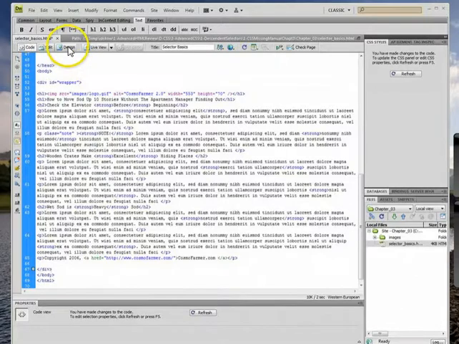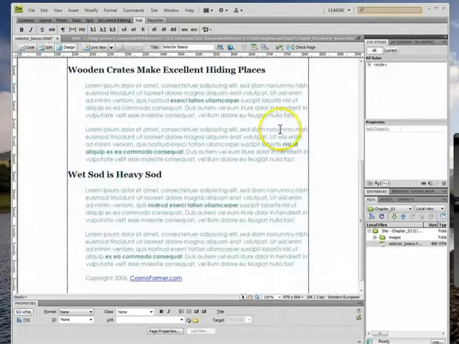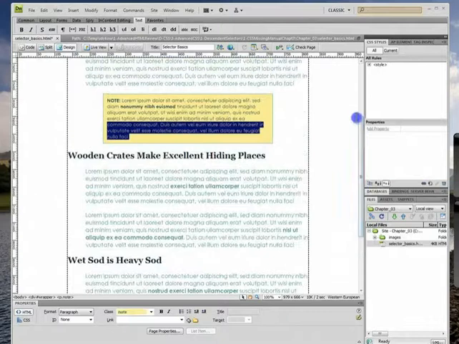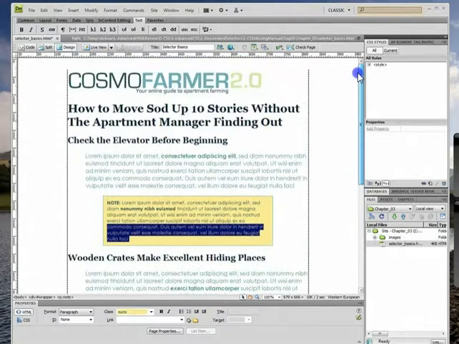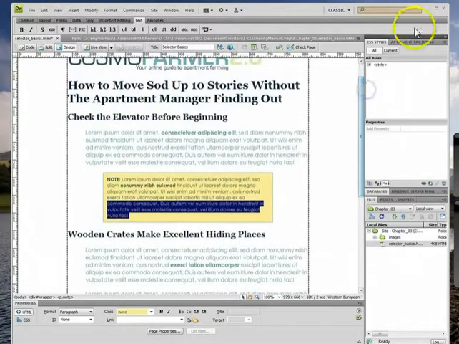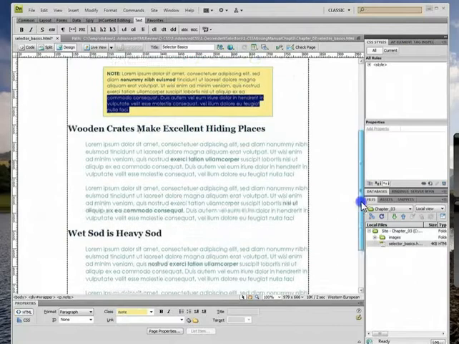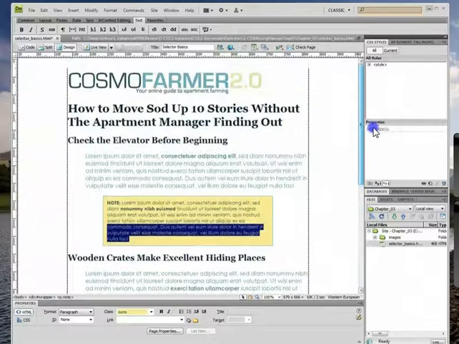Let's take a look at what it would look like. See how it's squeezed it in? All right, here is the whole page now, and it's been squished in. And what it's done is it made it so that it's centered on any particular screen that you'd have it on.